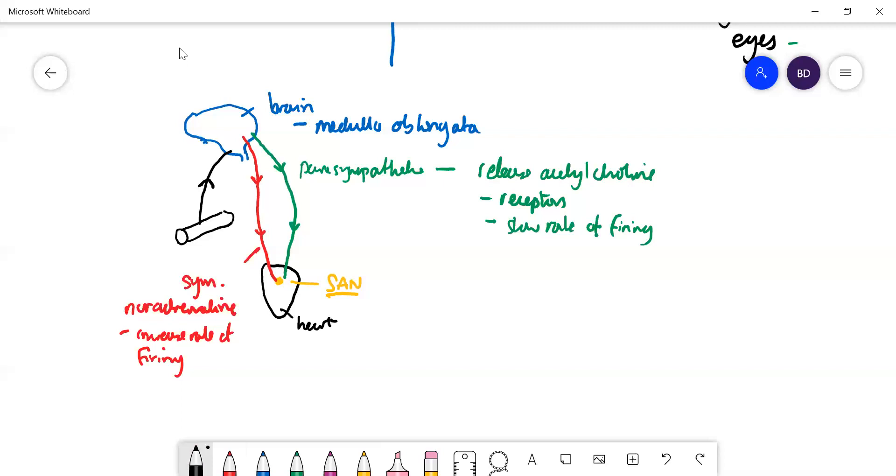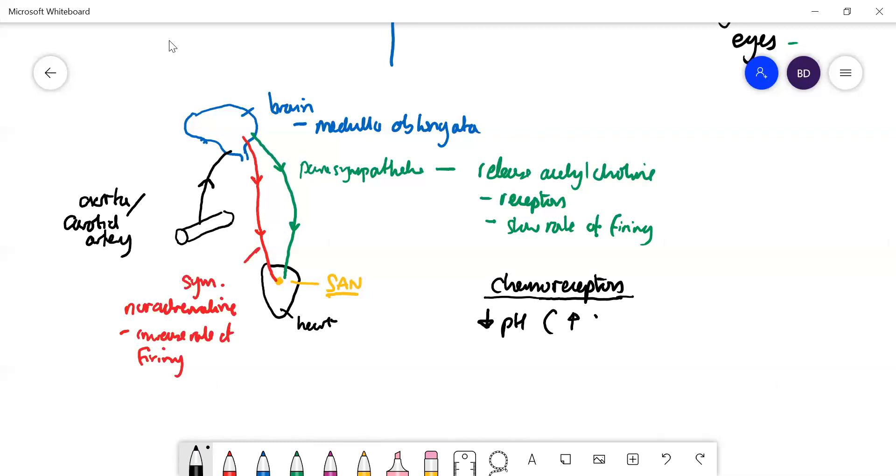This diagram shows either the aorta or the carotid artery — the carotid artery is the one that comes out of the aorta and supplies the head. In the aorta and carotid artery, we have chemoreceptors, which can detect a drop in pH caused by an increase in carbon dioxide. Carbon dioxide is an acidic gas, so higher CO2 in your blood drops pH slightly — by about 0.1 to 0.2 units, from 7.4 to perhaps 7.3. They can also detect CO2 directly.